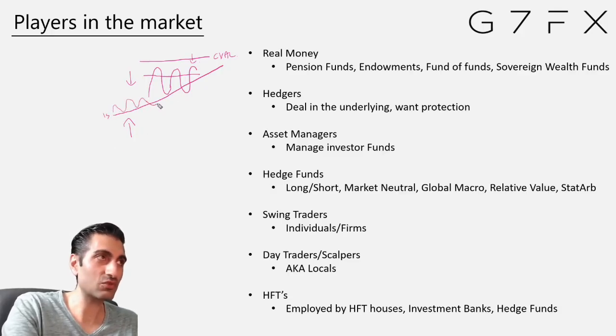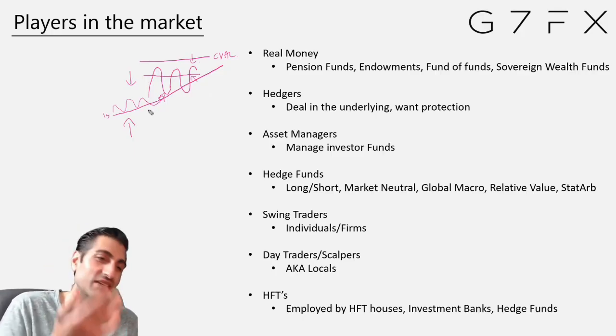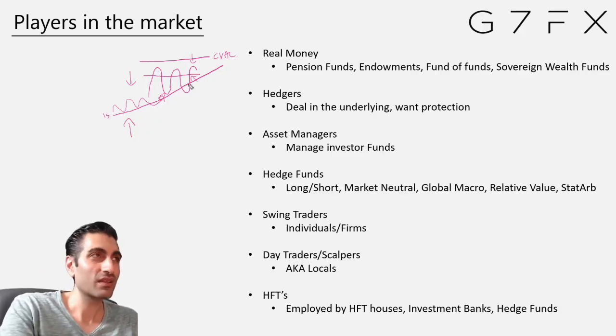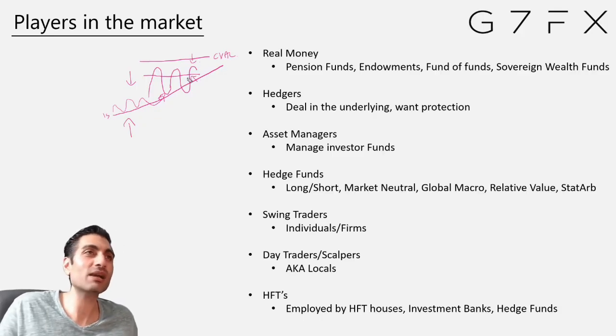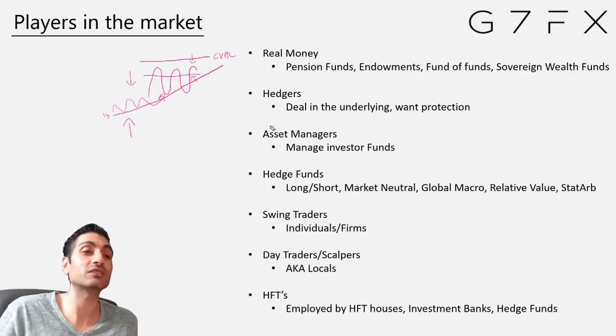Guys, as this rhythm starts to take off, this order flow is going to be in here somewhere, because the guy has to come and do his business on the day. He's going to ring an investment bank or whoever, and say, look, I want you to fill this. I talked about it, the VWAP, get me VWAP execution, whatever. Guys, this guy's going to blow you out of the water, and that's why you need to know he's there. Does it really matter if it's a fund of fund, a sovereign wealth fund, an endowment, a pension fund, a hedger? I couldn't care less.